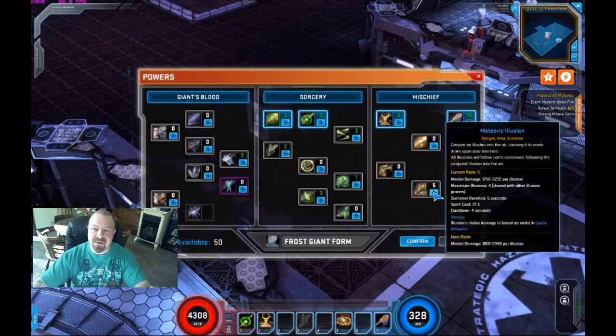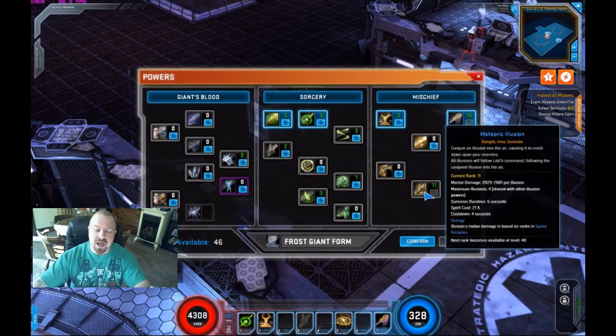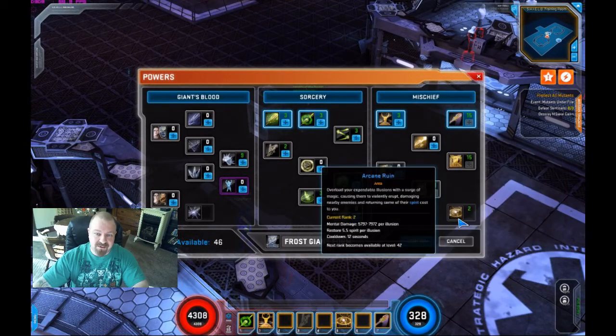And we're going to maximize Meteoric Illusion. This is bug number 2, however, it's not bugged in our favor, it's bugged in our detriment. You can hit it and it won't work, and the cooldown will go off, and you'll have to wait for the cooldown to come back. I'm sure that will get fixed sooner or later, and it doesn't really happen that often, but it does happen enough that you're going to notice it. But as you can see, 7 illusions at, say, 2,000 damage, that's 14,000 damage every 4 seconds. That's right on par with Arcane Ruin.